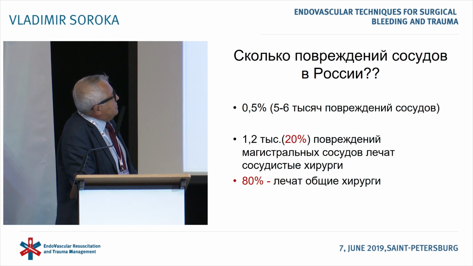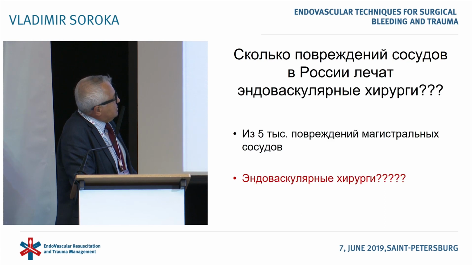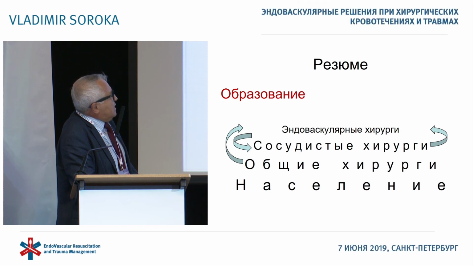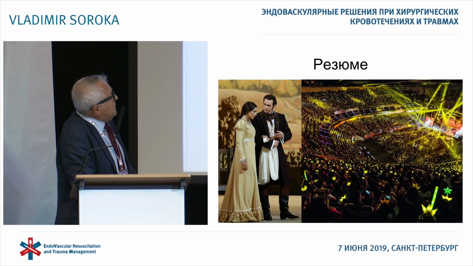Based on the reports, 1,000 were treated only by vascular surgeons. How many of these 5,000 are treated by endovascular means? Very, very few. We mentioned education. Shall we educate vascular surgeons up to the level of endovascular surgeons? Low probability. Even less likely is that general surgeons will reach the professional level of endovascular surgeons.